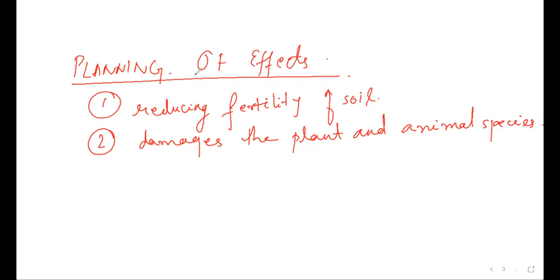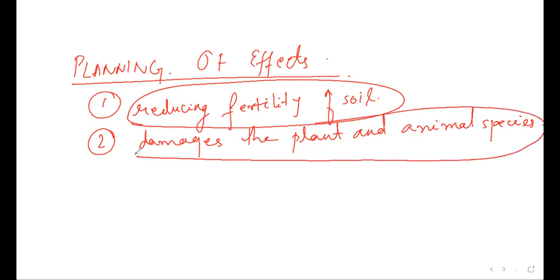Now that we are done with planning of the effects, we basically have to move on to the micro planning. What is micro planning? Micro planning is basically building up on each point, building up on this point, building up on this point. Why? Because the first marking criteria in your IELTS is task achievement and task response. Task response we are already doing. The task is asking you for the effects. The task is asking you for the solution. So we are already working on that.